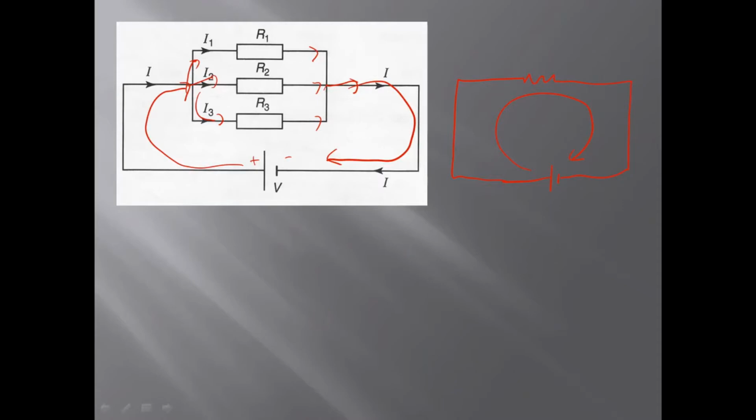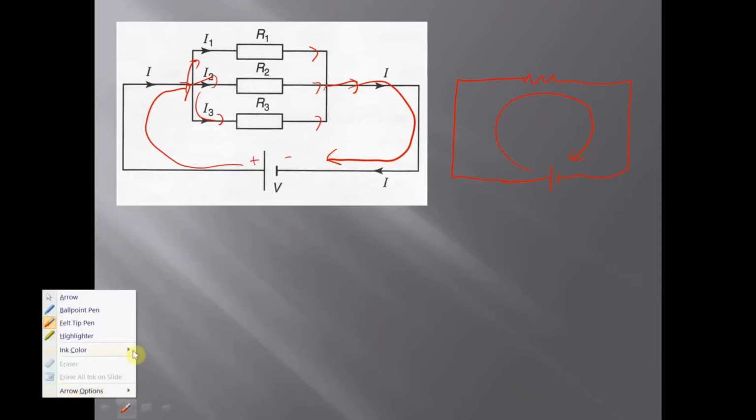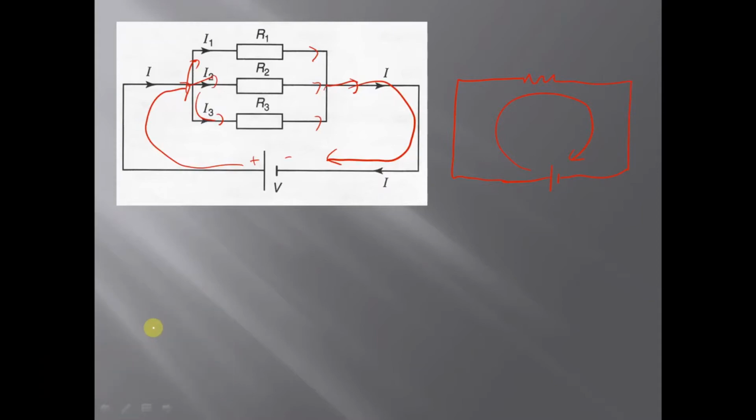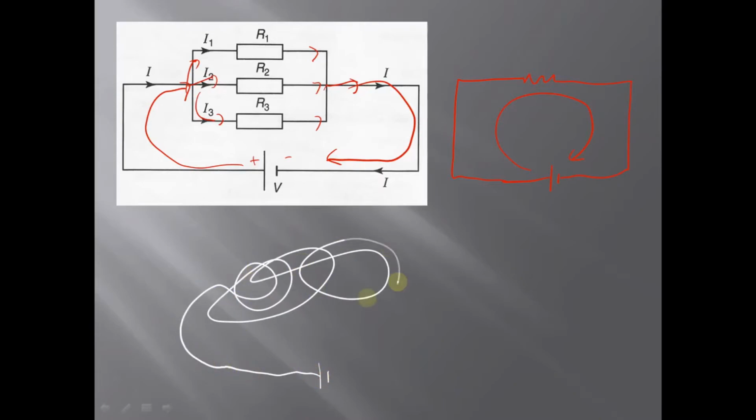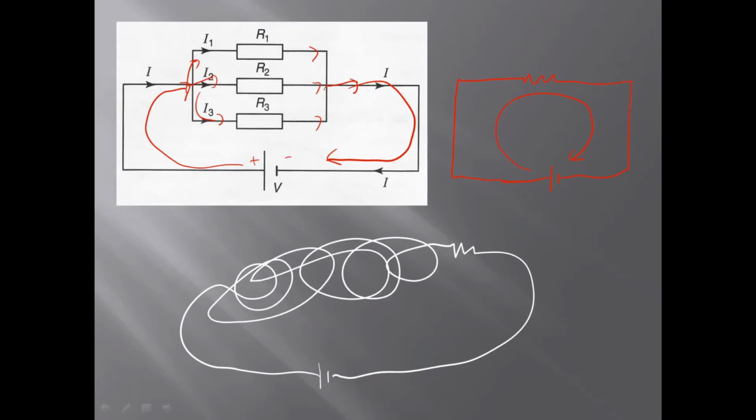And do remember, because you are Form 5 students, please do not be influenced by the wire connection. Jangan dipengaruhi oleh susunan wire. What I'm trying to say is that if there's a battery and the wire comes out, maybe the wire turns and spins here and there, goes through one resistor and goes back to here. So what type of circuit is this? It looks so complicated, but actually not at all. Sebab dia menggunakan berapa wire? Satu wire saja. So this is what we call a series circuit.